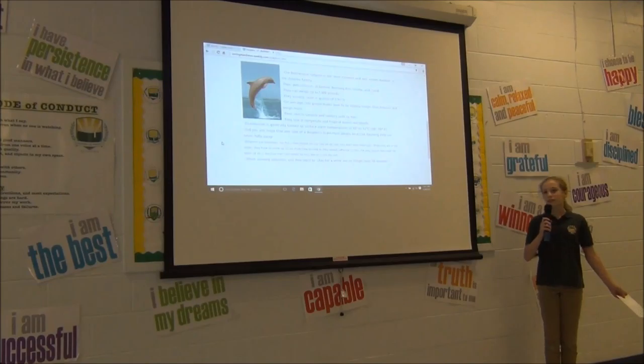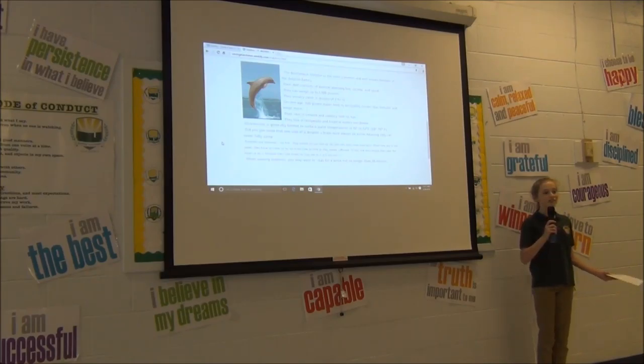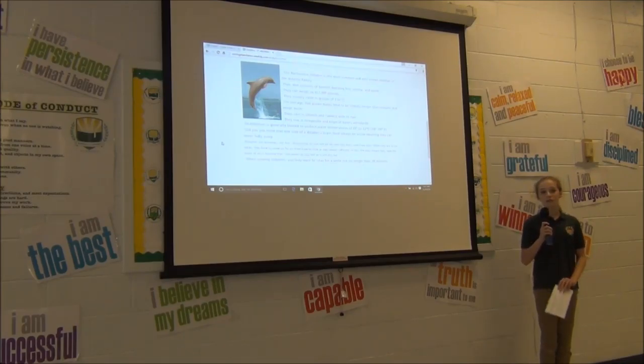Males usually weigh more than the females and are usually longer. The reason for this is that when fighting for females, they want to be bigger, just like lions. They have no hair and their skin is very rubbery and smooth. They usually live in tropical waters where surface waters vary from 50 degrees Fahrenheit to 90 degrees Fahrenheit.